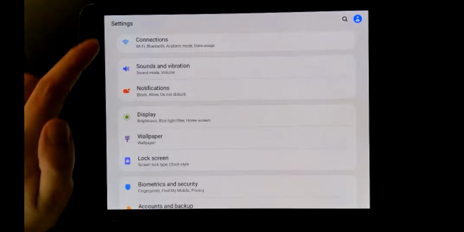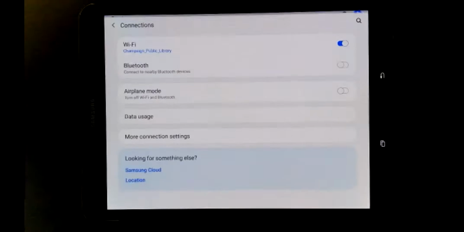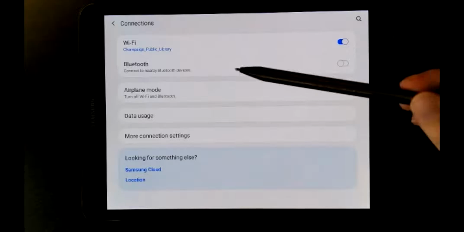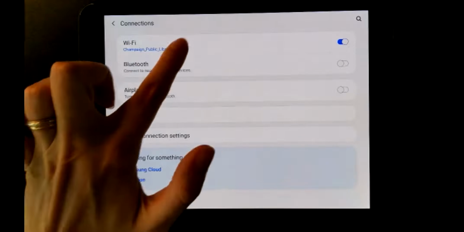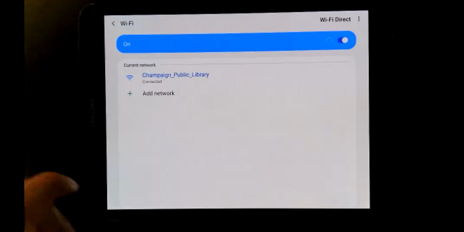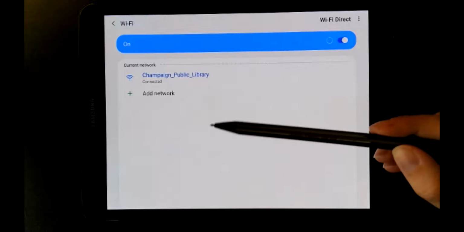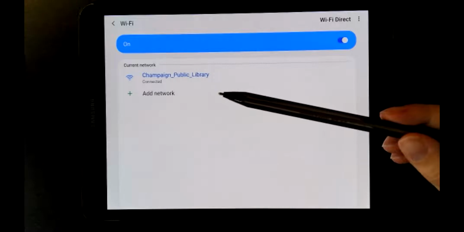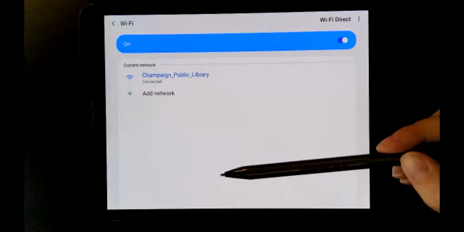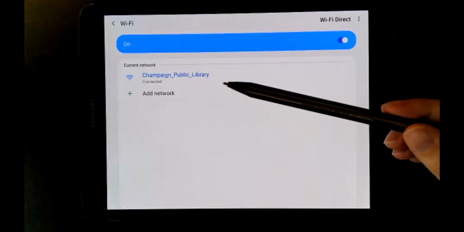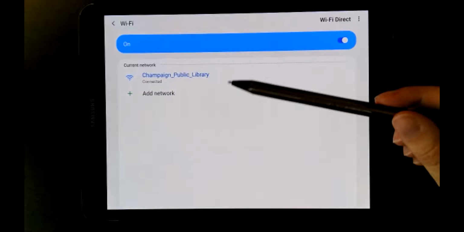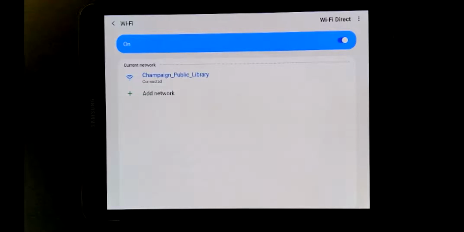Like I was saying before, you can connect to the internet. So if we click our connections menu, we'll be able to connect to Wi-Fi. We can also connect to Bluetooth. Right now we're connected to Champaign Public Library just because we're here at the library. But if I tap on Wi-Fi, any other network that I could connect to would pull up in a list here. If you're at home right now and you're in your Wi-Fi settings, you might see other networks pop up or even your own personal network that you could connect to. Yours may have a big list, a small list. It's just dependent on where you are. It's just gathering the other networks in your area.